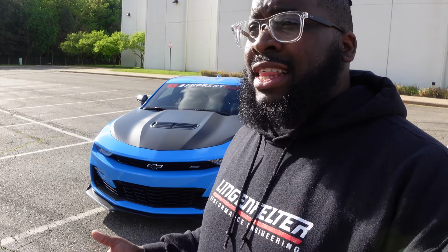Say for example, everybody wants to mod their cars. If you like to go for a bolt-on, yes, you're good with the stock fuel pump that comes on a regular SS and so forth. But let's say you want to go a little bit more, like 550, 600. That's where it requires a cam. At that point, most likely any performance shop will tell you you need to go with a ZL1 fuel pump if you want to retain E85. I want E85 on this build, so this is one major reason why you should get the 1LE and why I chose the 1LE. It's major cost savings down the road, and you're paying that up front, you know. So this is one reason I chose the 1LE.